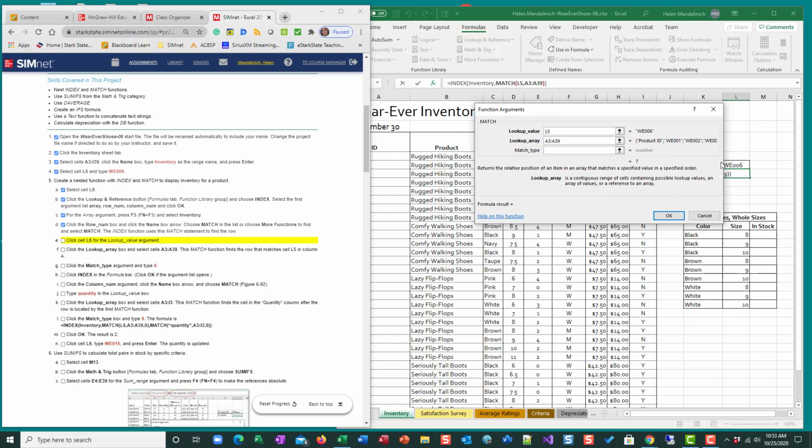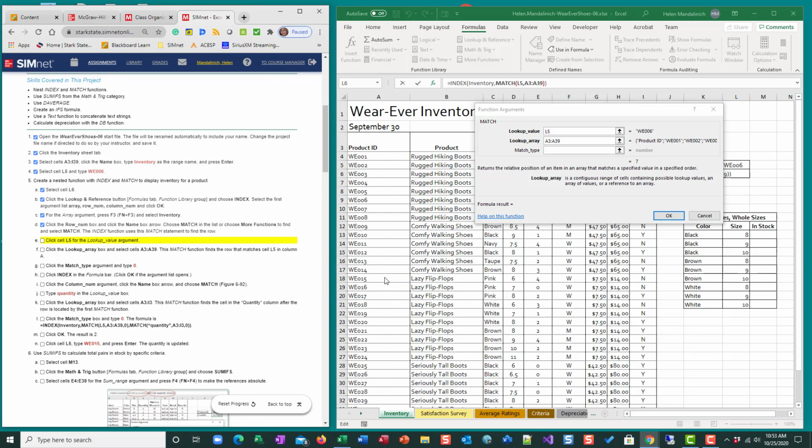So we're saying go find this WE006 somewhere in this column of product IDs. Now, looking ahead for using this for real, I could probably have this product ID as a range name, right? And then just use the range name here. But we didn't do that.